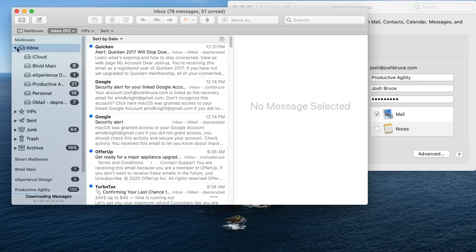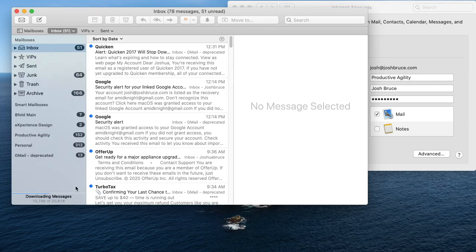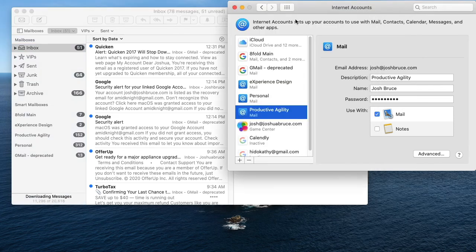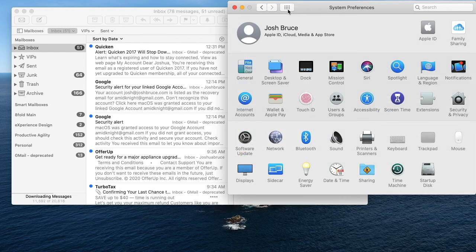And you can see we did all that while still downloading messages and whatnot. And if we come into the inbox, you can see that it's no longer showing these accounts with this caret to basically have folders underneath them. So now it is a clean inbox and everything. So yeah, that's it, I think, for most of my setup. So let's go ahead and switch back to the face cam.